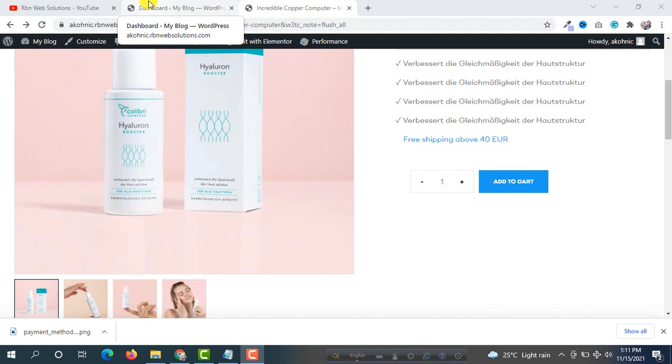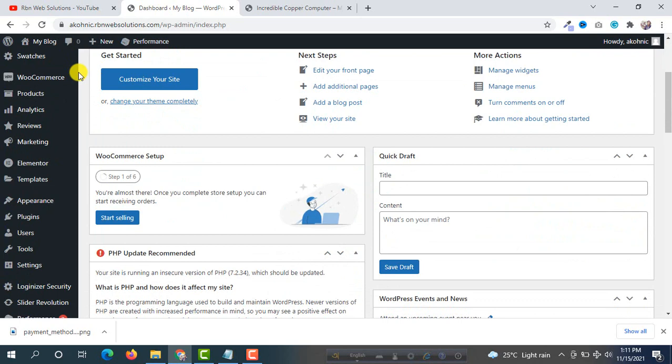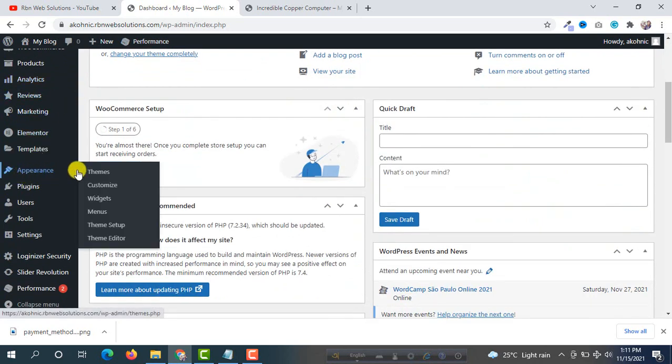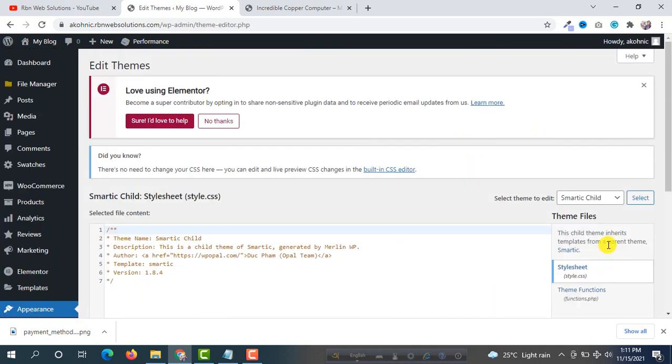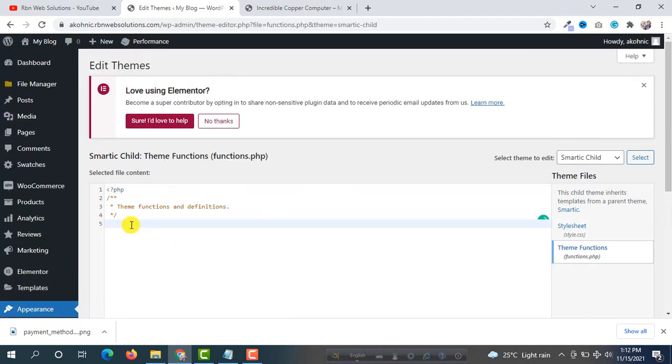So first of all, you have to go to your WordPress dashboard, then scroll down, and from Appearance go to Theme Editor. Click on Theme Editor, and from the right side you will see theme files. From there you have to find functions.php. So this is the functions.php. Now click on it. Then here you have to do some functions. Actually, don't worry, you don't need to have any coding knowledge. We will provide the code. So I am going to paste a code.